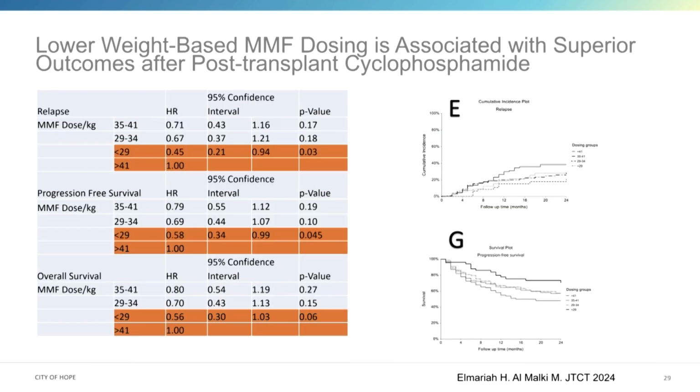We looked at MMF dosing as well, and as we know, we cap at 1 gram 3 times a day, so different patients with different weights will have different milligram per kilogram a day. So we split those patients into 4 groups, and we found the same thing. Excessive amount of MMF caused increase in relapse, and that was a very important point. There was another CIBMTR paper showing increase in infection with MMF. So some people argue about whether MMF is really needed in this platform.